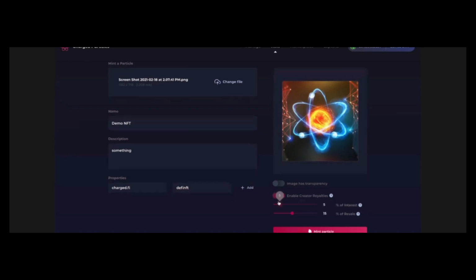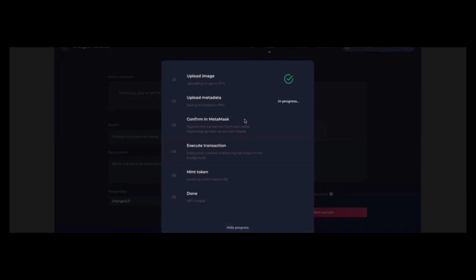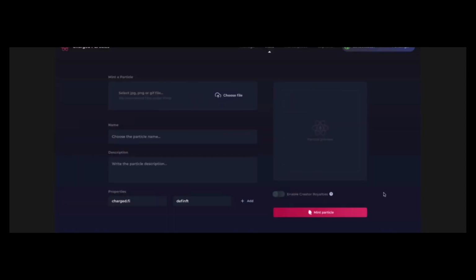So then we talked about creator royalties. This is a percentage of interest that whatever assets deposited in there goes back to me, the creator, the person minting it. So, I'll put this at 10%. That's kind of nice. And then any percent of the resale, so the additional increase in price, that would go back to me, the creator, as well. Very cool. Minting. We'll see if this actually works. So you'll need to pay a little gas. It will pop up whenever it's live, and then it will actually show up in my manage page of NFTs that I've created there. So it's actually pretty fast.